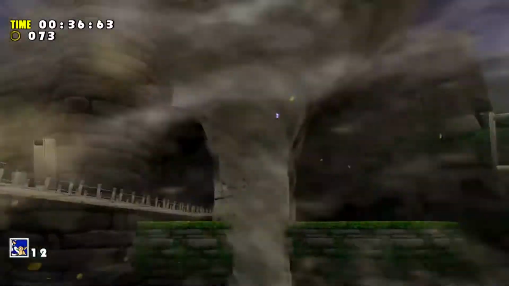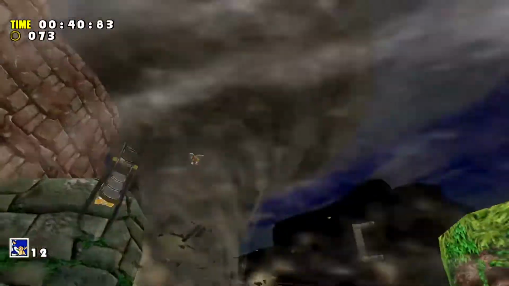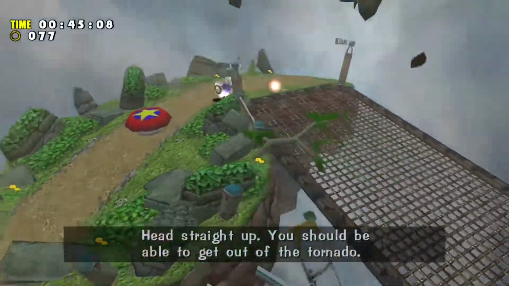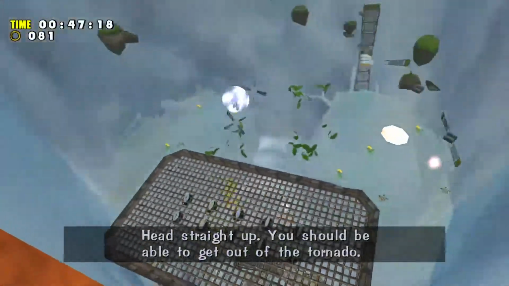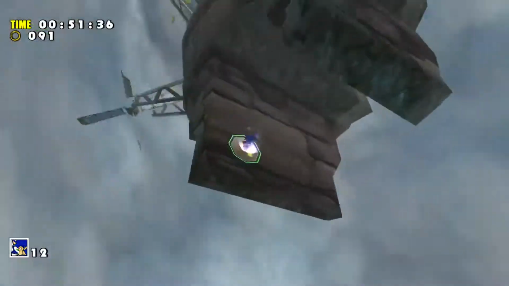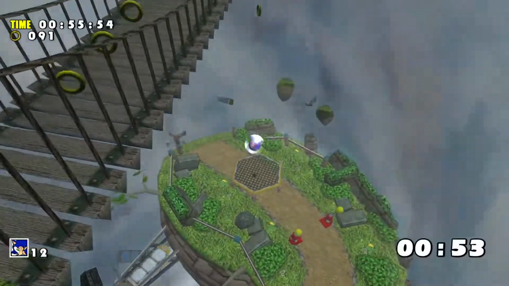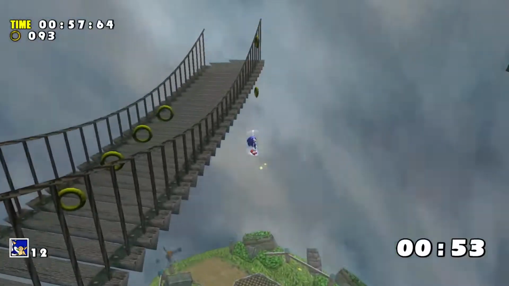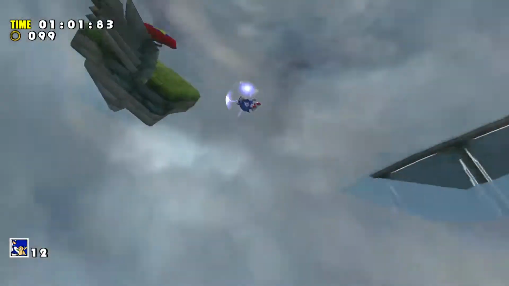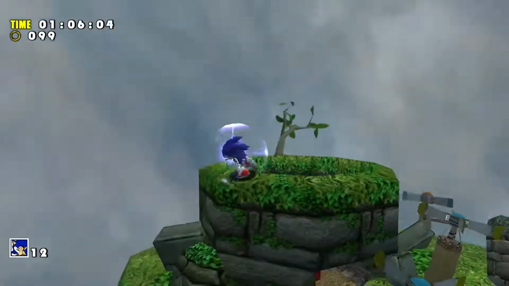I already have 12 lives. Head straight up. You should be able to get out of the tornado. What the heck? But everything from the previous game checks out, like the elemental shield. I think there's only the electric shield that is an elemental shield in this game.